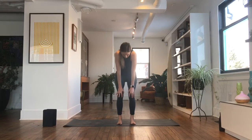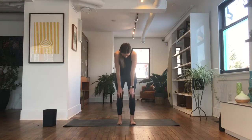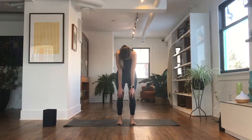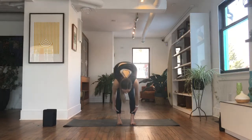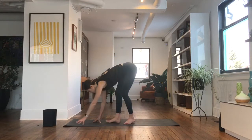Cow pose, inhale, round the back like a cat, exhale. Again, lift the chest, gaze, breath in. Round your spine, knees are still bent, breath out. Good, inhale, chest lifts. Exhale, round. Inhale, cow. Exhale, cat. Good, forward fold, let it go.